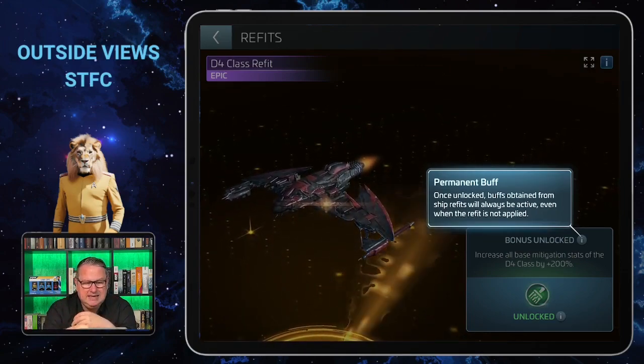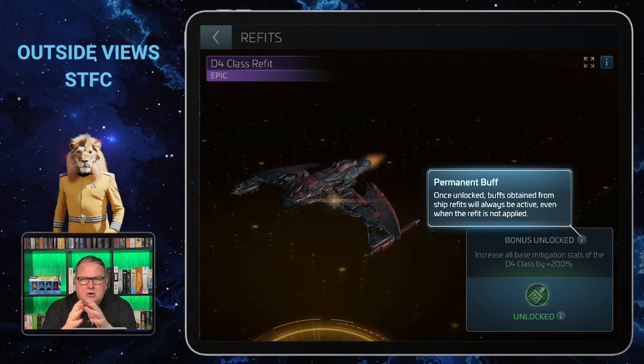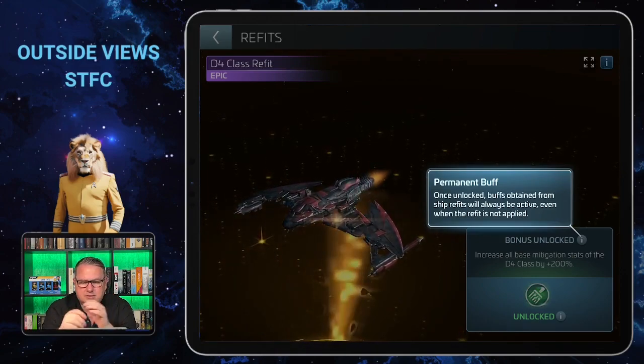You have to unlock it here in the armory or in the ship hangar. But once unlocked, it doesn't matter if you put it on the ship or not. It will give you the bonus nevertheless.